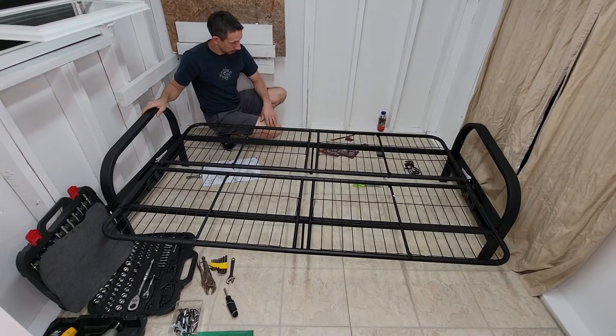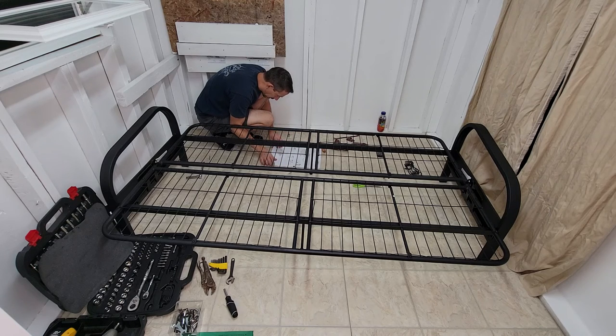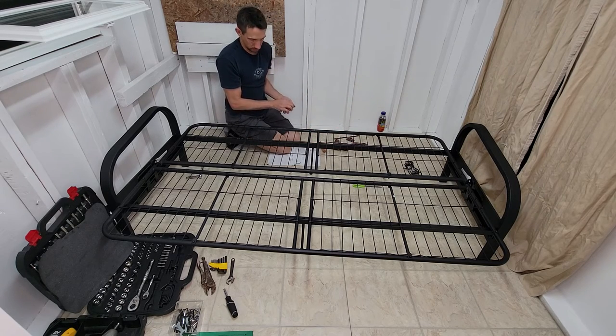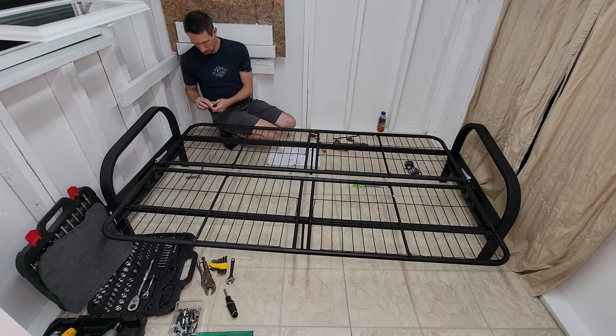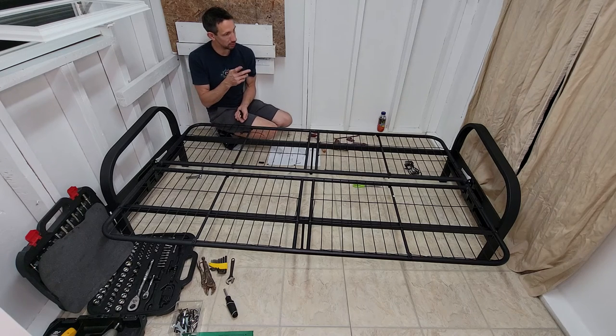Okay. Next. We still have screws over here. Okay, so it has eight of these, number 11s, and we're going to put them where the metal contacts the metal. Basically, anywhere where these are, 1, 2, 3, 4, 5, 6. So anywhere where these bars are touching that, we're going to put our little pad down there. So we have enough of these, right? 2, 4, 6, 7, 8. 1, 2, 3, 4, 5, 6, 7.